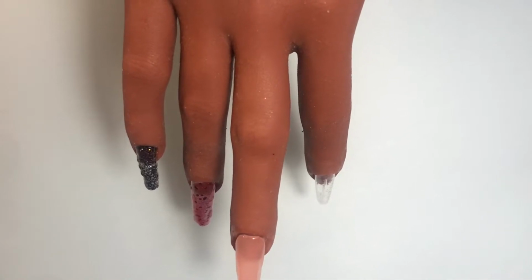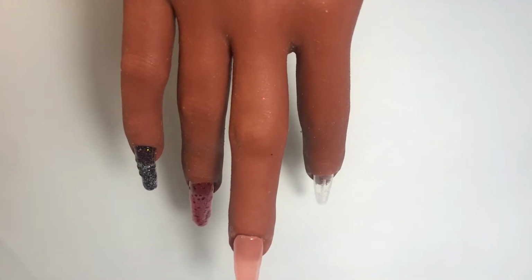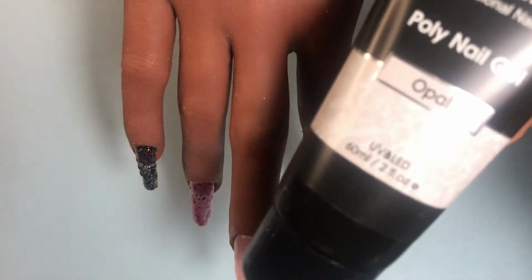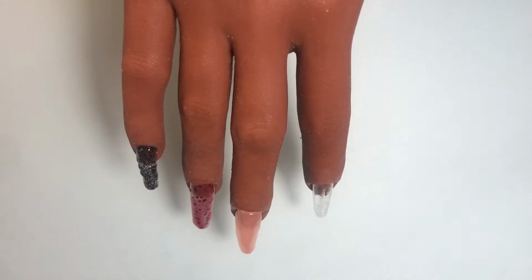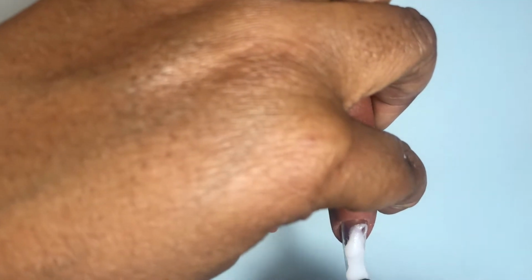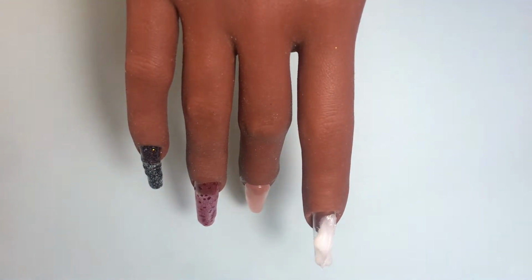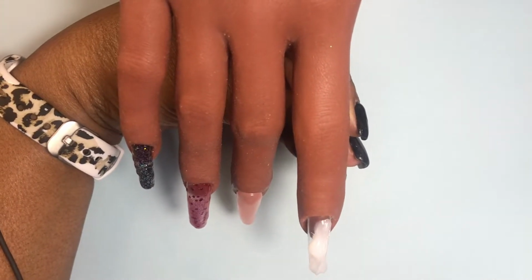And last but not least, been dying to see this color, which is the Opal from Rosalind. So now I'm gonna just bend that finger down. And see, unlike acrylic or builder gel, the polygel does not move. So you don't have to cure it right away, but you do run the risk of doing what I just did, which was put my whole finger into uncured polygel and then having to clean it up. So keep that in mind. I'm just trying to save time. If it was me or someone else's nails I was doing, I would cure each nail as I go to make sure I didn't have that problem.